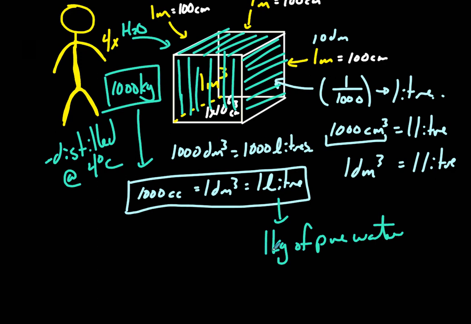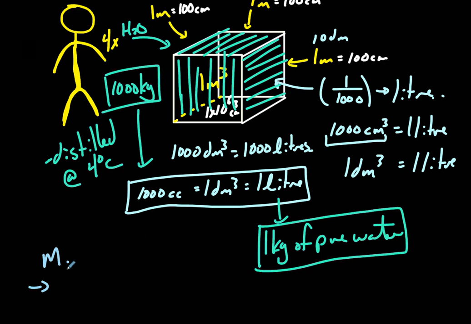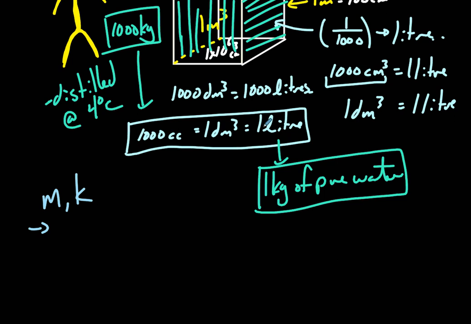Okay, so the mass is defined then, just one more time, as basically 1/1000 of the mass of a cubic meter of pure water at 4 degrees Celsius. Okay, that will give you exactly a kilogram. All right, at least originally. Originally, that was the plan. So now we have another unit taken care of, right? We've got our M, and now we've got our K for kilograms, right? So 1 kilogram of pure water is what is equal to 1 liter. All right, so you can figure out a liter from mass, and you can figure out mass from a liter, or a cubic decimeter as we prefer.